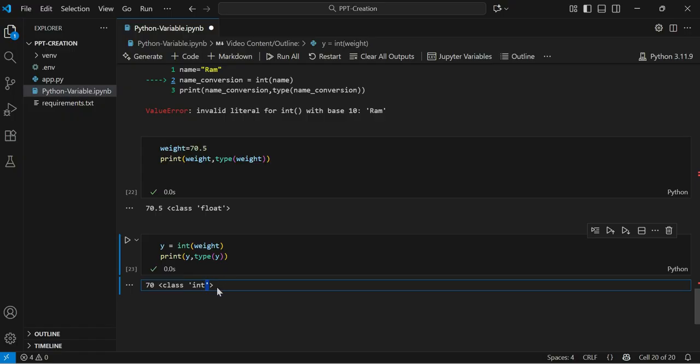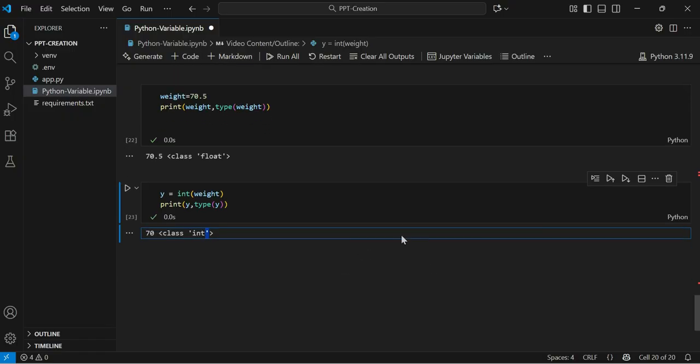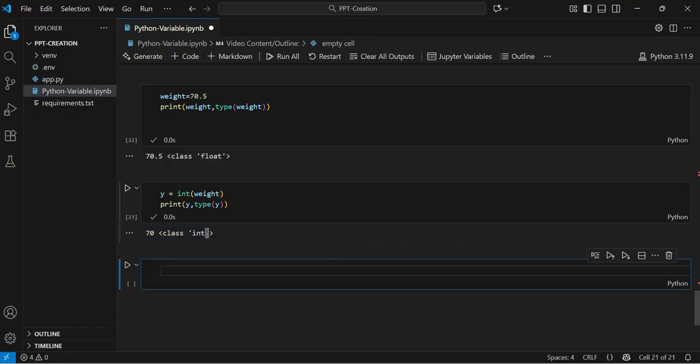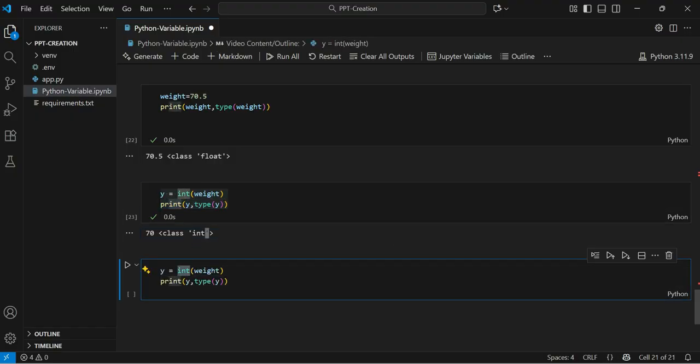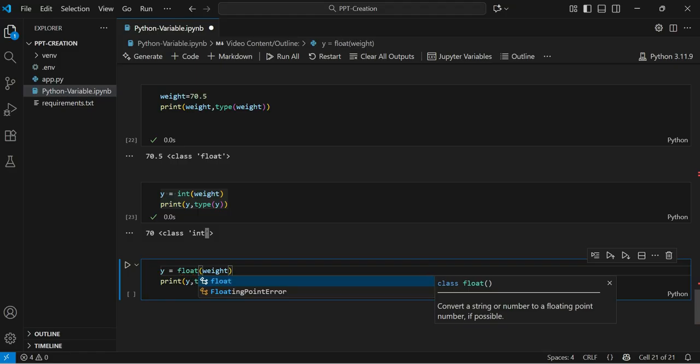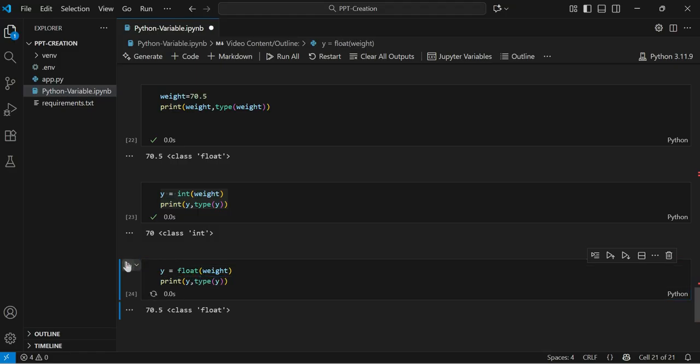And again, if I want to convert into the float type, I use the same code here. So see here, 70.5, right? Now the reverse order is working, from float to integer to float.